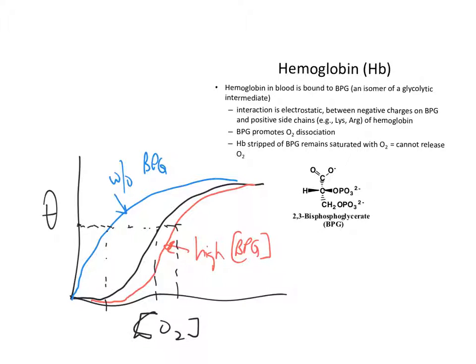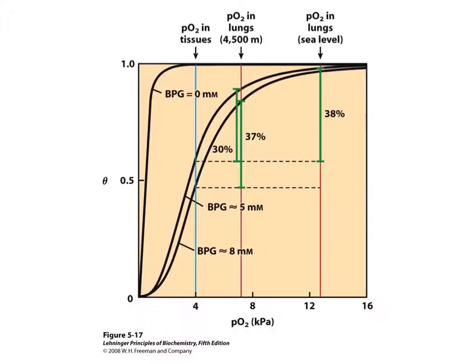And there are different mutations. There are known mutations out there, lots of variants of hemoglobin. Say, what happens if you have a mutation that decreases the binding of BPG? That means it's going to shift the curve to the left. Whereas if you, in theory, had one that stabilized BPG binding, then it's going to shift it to the right. This is actually what I just drew, but it looks neater. Okay, so that's why you need to be able to explain this kind of thing.